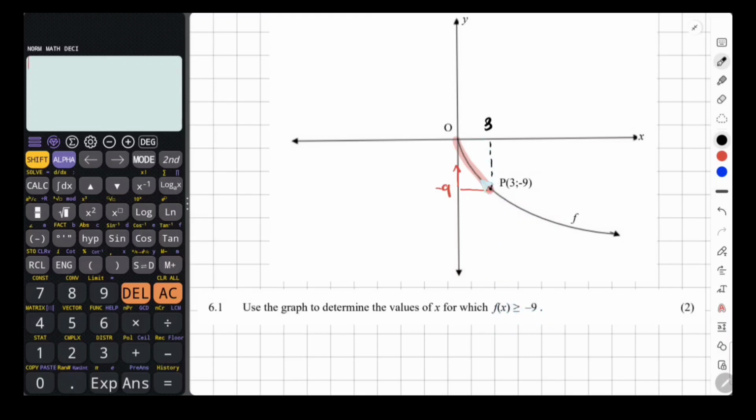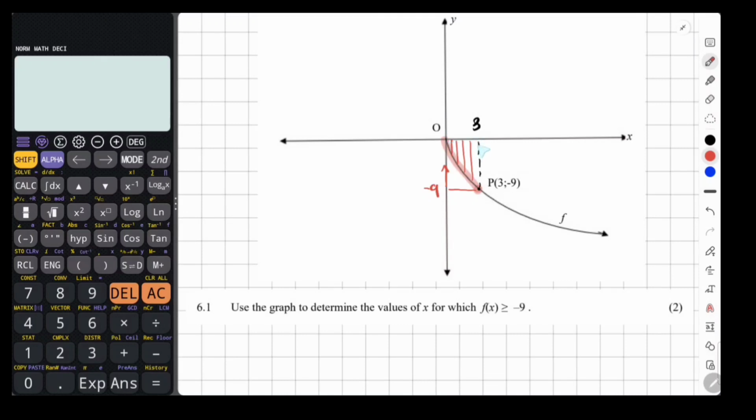So let's just group this and line this up to the x-axis. It'll be all these highlighted spots on the graph. And as you can see, these will be places that are in between 0 and 3. But also notice that at the point 0, we have (0, 0), okay? And the y value of 0 is also a number that would be greater than -9.